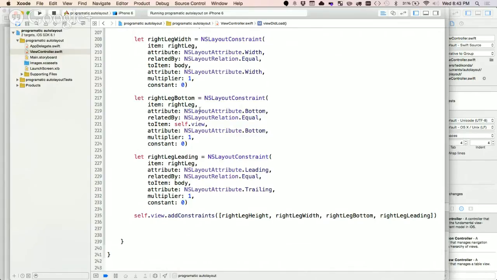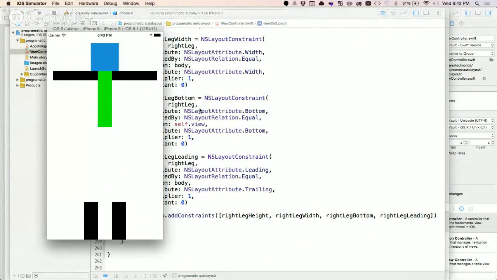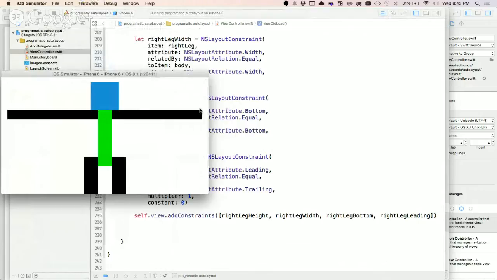If you want to move the legs up, couldn't you just increase the constant? But do we want to move the legs up? It depends on how you want to see it. Right, because unless we want our legs to change, not our body, right? But our business rule is we want our legs to stay the same, but our body to expand. Oh, okay. Right? So then change that.